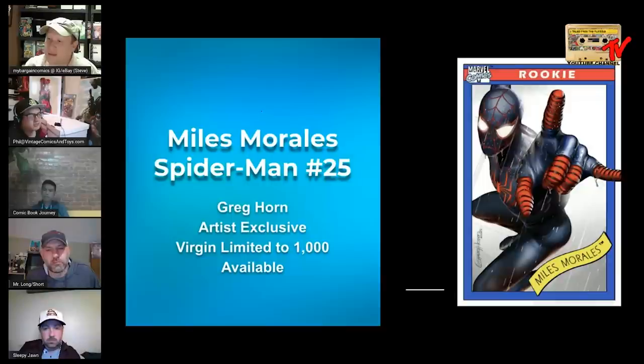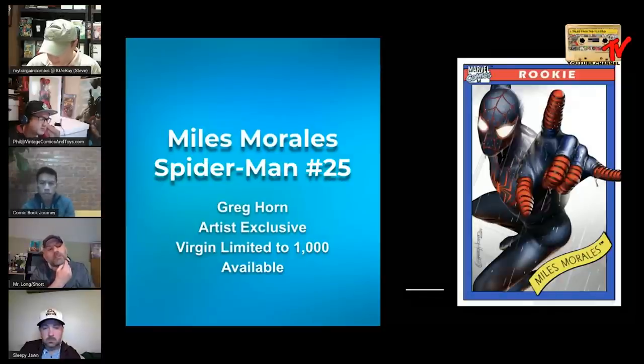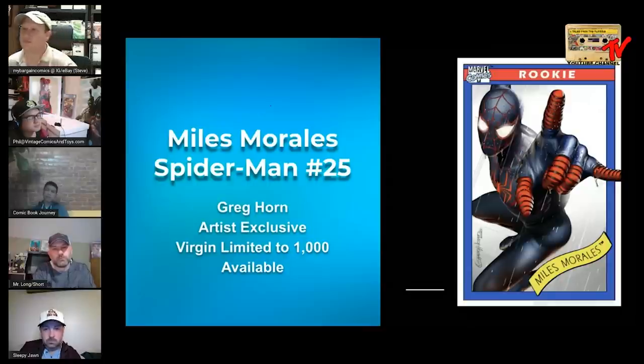Yeah, I thought that was pretty cool. If you actually collected some of these cards, they said rookie on them, just like this, even though many people are saying they're not rookie cards because they don't have stats, like sports players. Does this one have stats on the back of the cover? Because usually most of them do. My guess is the back of the cover is like the typical back of these store or artist exclusives, where it has the store and artist logo on a gray background. I was looking at recent issues of what Marvel was doing, and they didn't have any of the stats on the back.